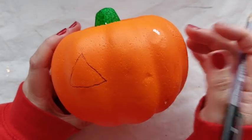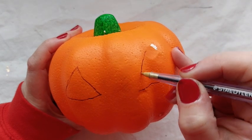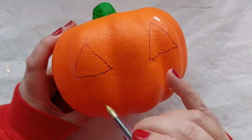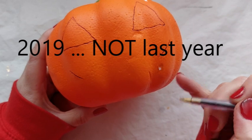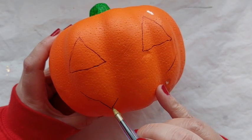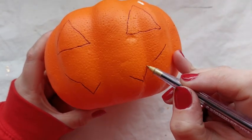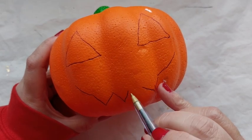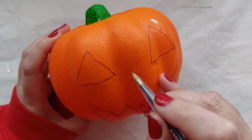And that is all. Now, massive shout out to my amazing friend in New York, Myke. He has a channel, Myke Lyfe. I'm actually going to link him below. He sent me this pumpkin all the way from New York. Last year, I remember telling him, I need a Dollar Tree pumpkin because that is what Eduardo uses from Monster Tutorials. And Myke went out of his way and bought me a pumpkin and shipped it to me here in the UK, and I was eternally grateful. And it's time finally to use it.